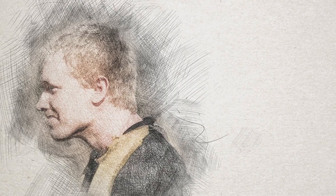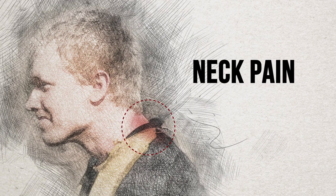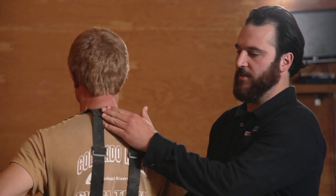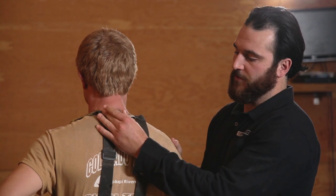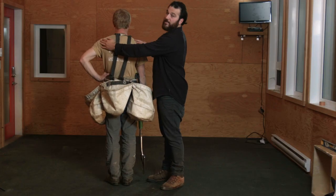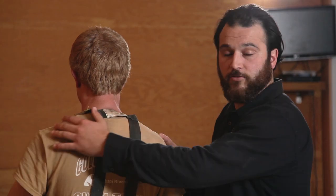Due to the physical requirements and nature of planting trees, workers experience neck discomfort. Planters describe achiness and heaviness in the base of the neck, which can radiate up into the base of the skull and down into the shoulder blades and upper arms. Occasionally, planters can experience pins and needles or numbness associated with neck discomfort.